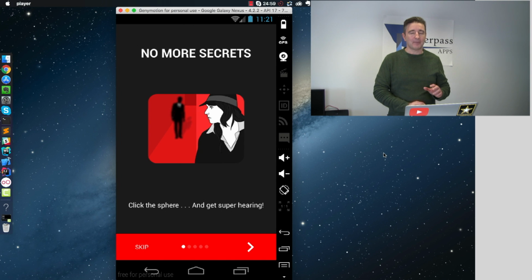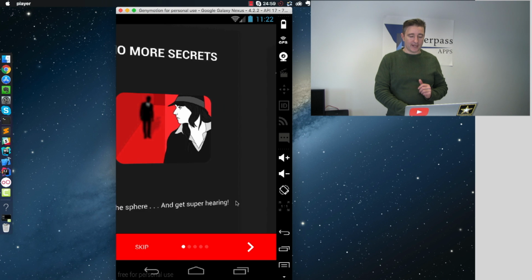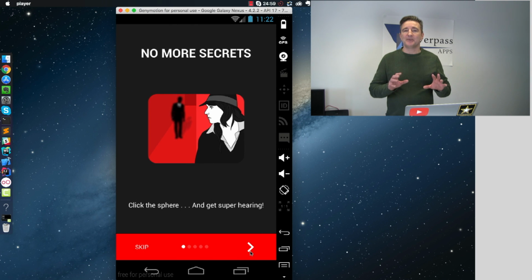Right, so when the app first opens up, if they haven't gone through the onboarding before, you just go through here and just click through. I'm using Genymotion on the Mac. Normally I do my testing on an actual device because it's just easier for me, but it's easier to share the screen for an Android device actually on screen.